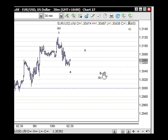That C wave will have 5 waves in it. It should have some sort of equality to this particular structure here. Probably more of an angle actually. If it's a sharper angle, then there's something wrong with it, because the A wave is normally sharper and the C wave is normally more of an angle, meaning that it's coming down slower, meaning less sellers and also buying coming into it as well. So the look and the feel of it is important, the personality. But once that's complete there, then it can move further to the upside.